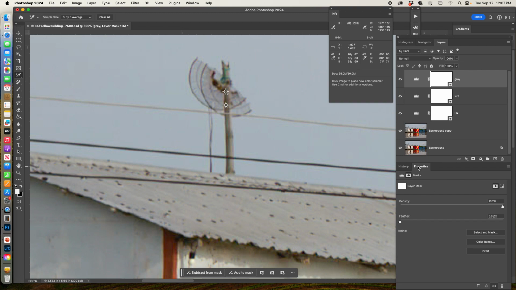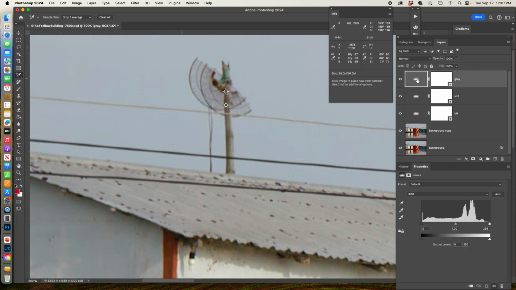So we're going to go back to our levels, and remember we've got RGB here. We're only going to affect our blue. We already moved the slider on this side, that's the shadow. We move the slider on this side, that's our highlight. We're going to move the slider in the middle, because that's our midtone. I'm not even looking at the image. What am I going to look at?